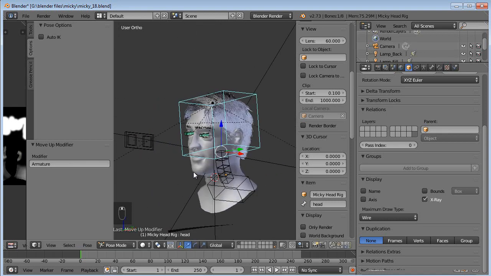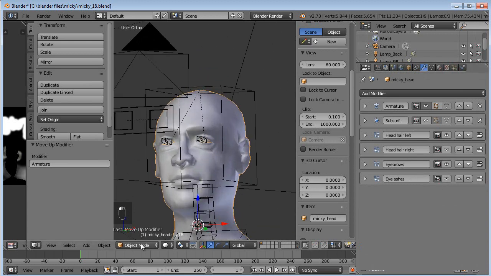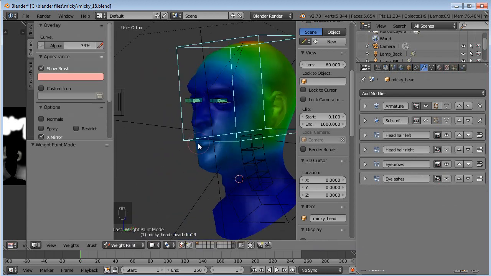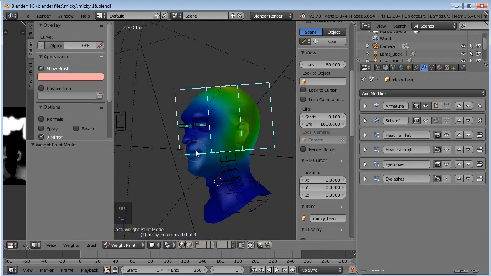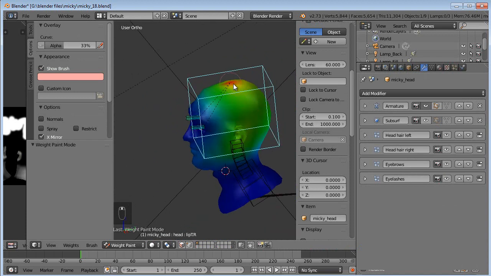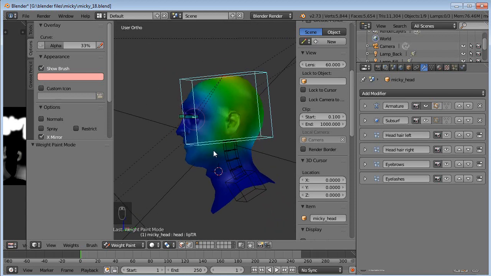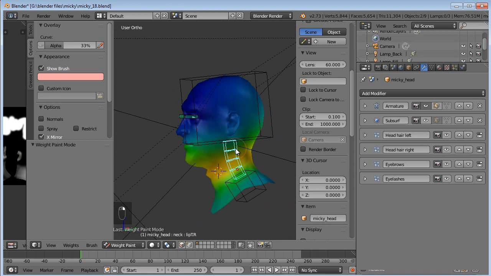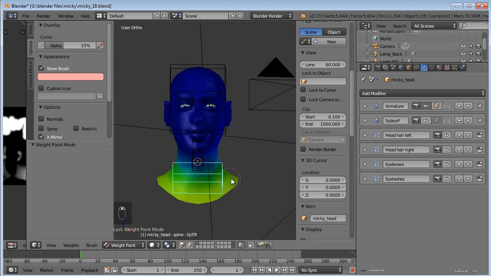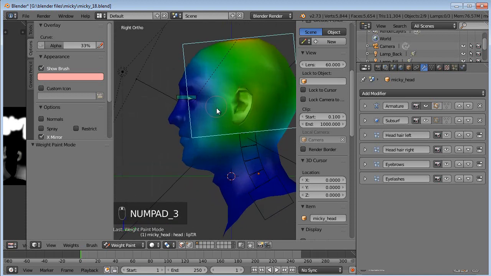So let's turn off all those hair particle sets that we turned on, and we'll go to weight paint, and you can get an idea of the influence of each bone. Like for example here, the head bone, it's only controlling 100% the very tip of the top of the head, but it's also controlling some of the back of the head. It's not controlling the front of the face at all. And then the neck bone is pretty decent. And then the shoulder spine is pretty decent. But we need to go ahead and tell the head to control all of the head vertices.